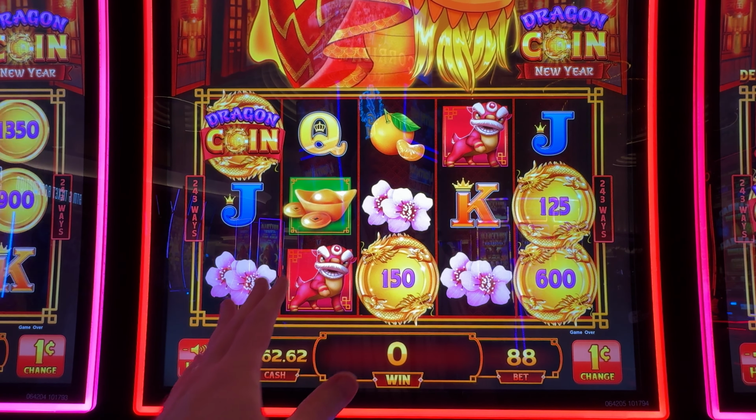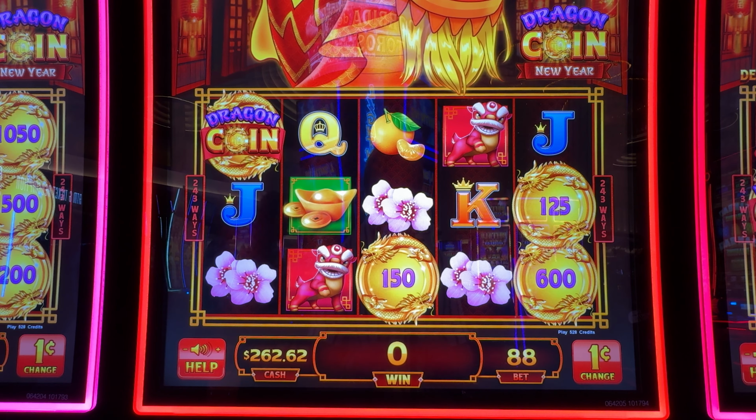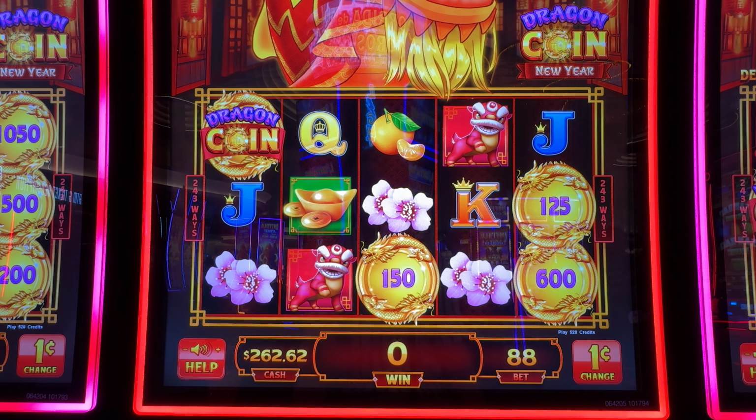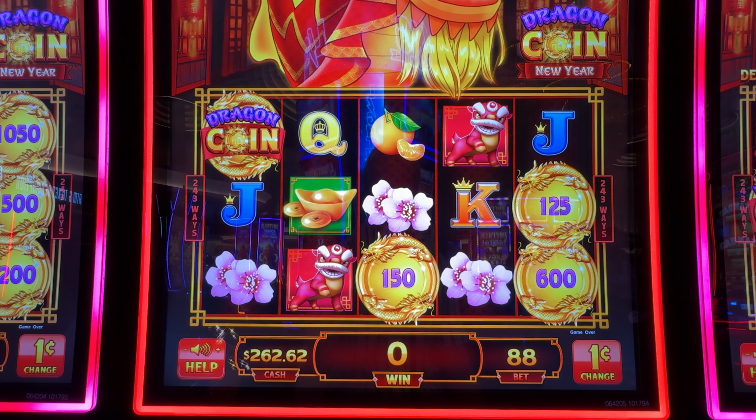There are bonus symbols as well on 2, 3, and 4. That's the one I've yet to get, so we're hoping to see that today. On the penny denomination, we'll do bets from 88 cents up to 5.28. Here we go, 2 spins on each bet.